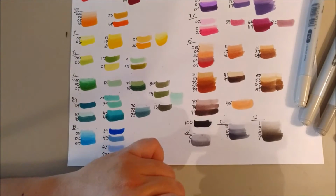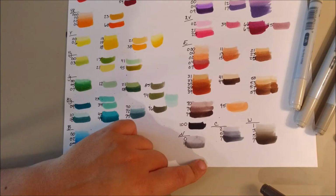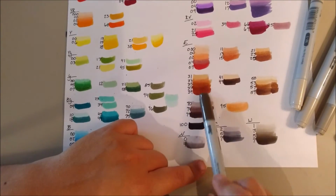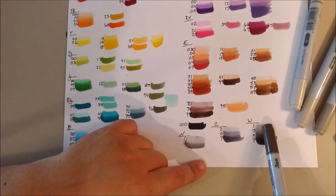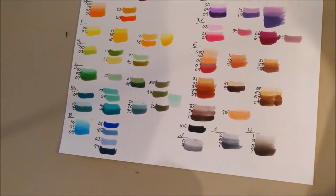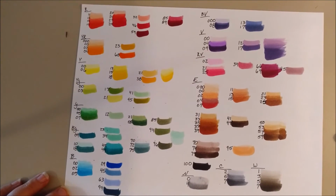So you can see that by how I layer it in, it smooths it out versus some of the others. These were just laid in next to each other. These I did a little bit of overlap, and they fade just beautifully. You can accomplish that with pretty much any color family. Just depending on how you lay it in makes a huge difference for how it's going to look, whether you get a smooth transition or you get blocky lines. So that completes my tour, I believe. Those are all of my Copics that I have.